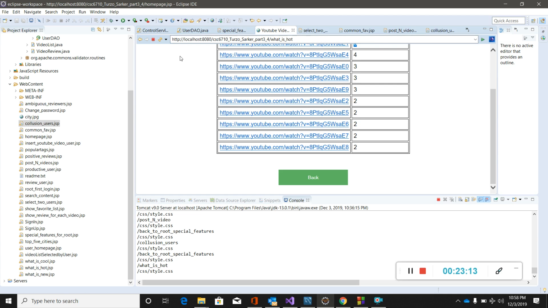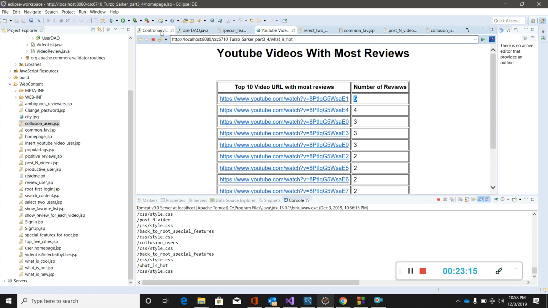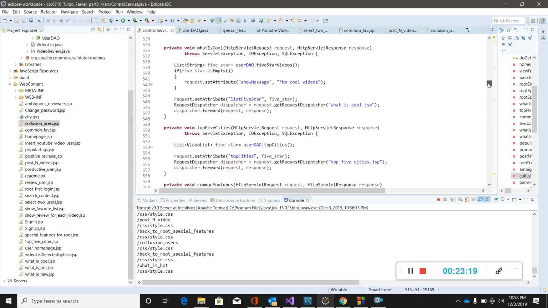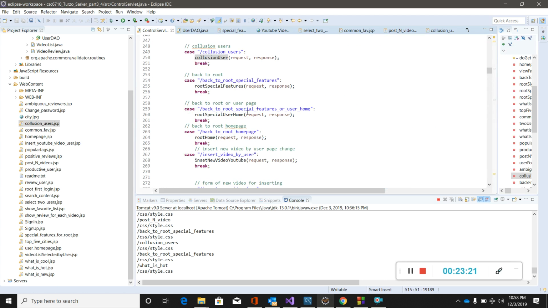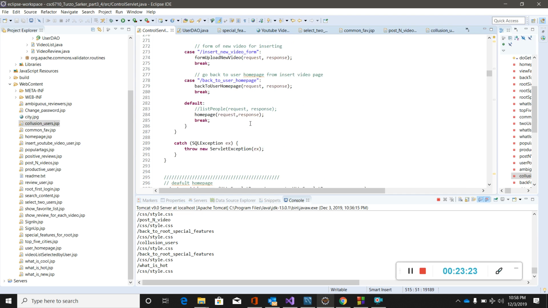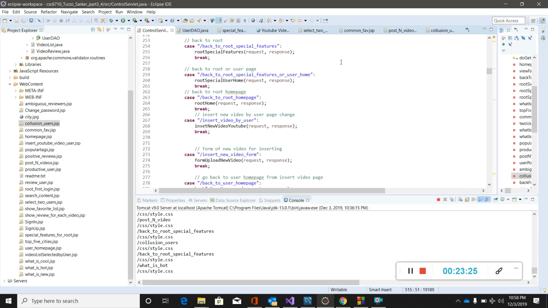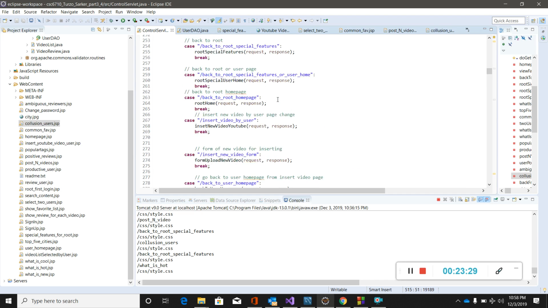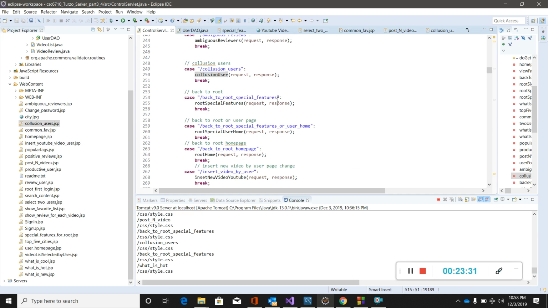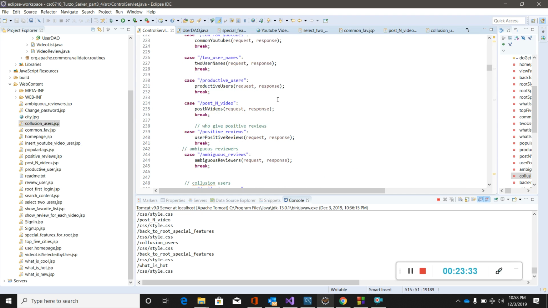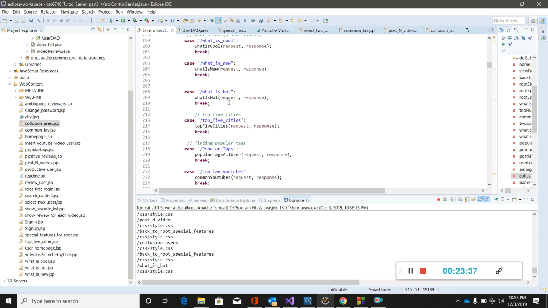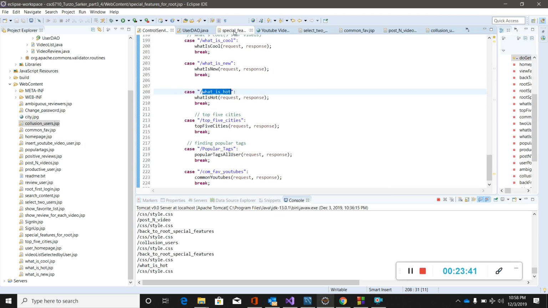We can go firstly to the control servlet, and then we can see that we have what's hot, but this what's hot actually comes from the special features.